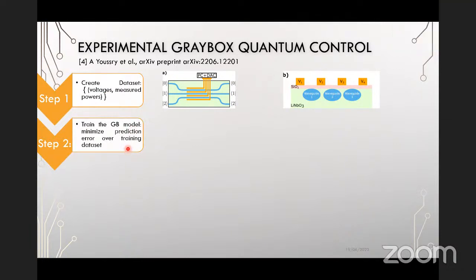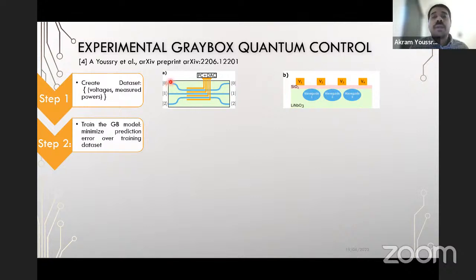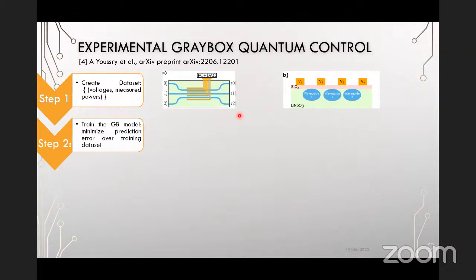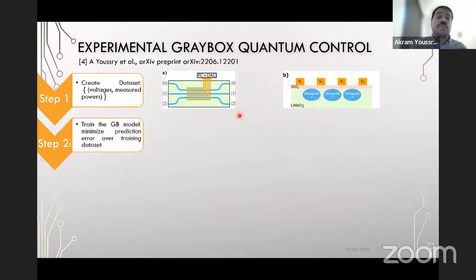Sorry, your ket 0, 1, 2 are polarization states? So here the encoding is spatial path encoding. So if I put the photon here, then this is ket 0. If I put it in the second port, this is ket 1, and so on. And so it's path encoding. Okay, it's more spatial kind of encoding. Yes, exactly, spatial.